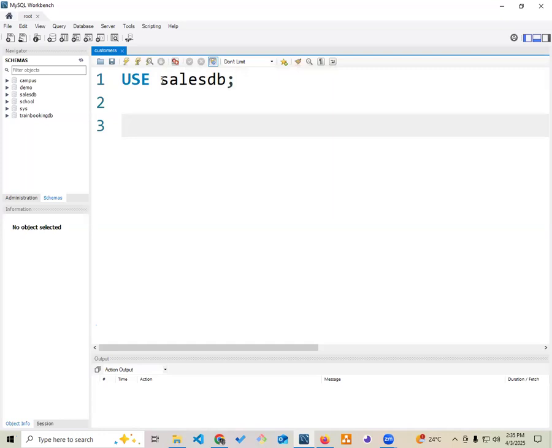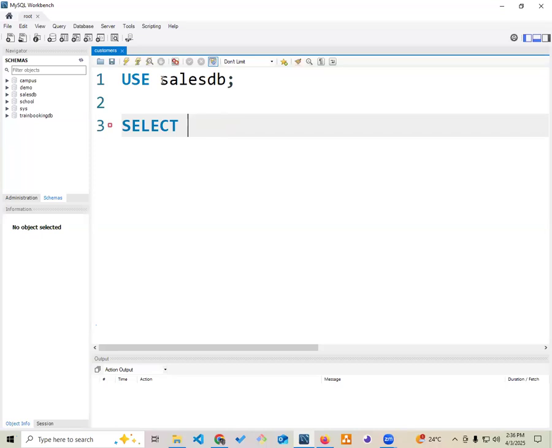We want to do what? To create an index. But before we create an index, I want to show you how we can retrieve data and then be able to improve the query performance. So let's select. Select what? Select employee, not employee.